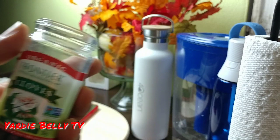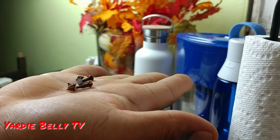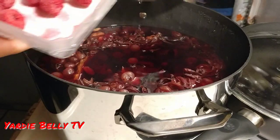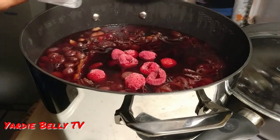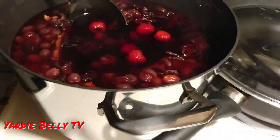I have some whole cloves that I'm adding as well. I tell you, this is a real brew right here, and I'm putting in my whole cloves. I'm using about 4 or so cloves. You can add as much or as little as you want. And then I'm adding my raspberries. Yes, raspberries.